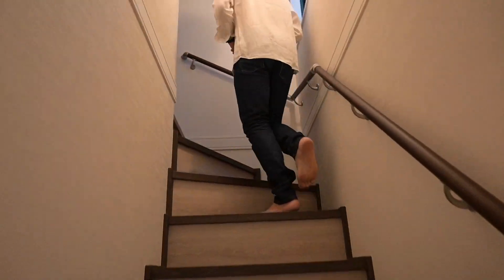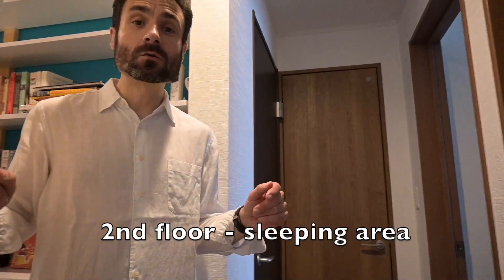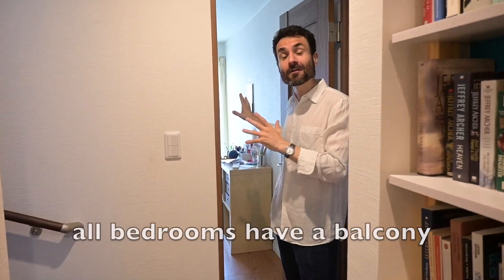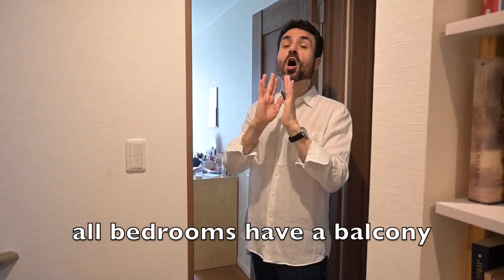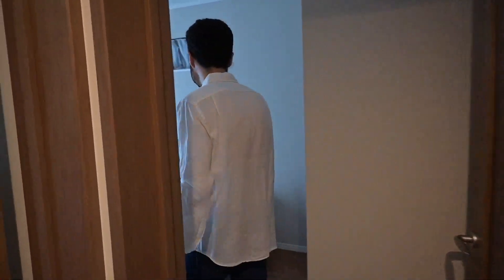This is our living area. You can see we have a corridor, a lot of books for the whole family, and just behind me we have the first bedroom. All the bedrooms have direct access to balconies, which gives a lot of light. We have one kids' bedroom, and if you continue following me, this is the master bedroom where all the magic happens.